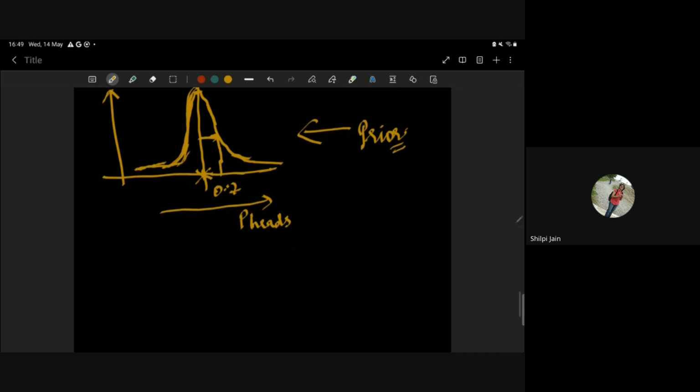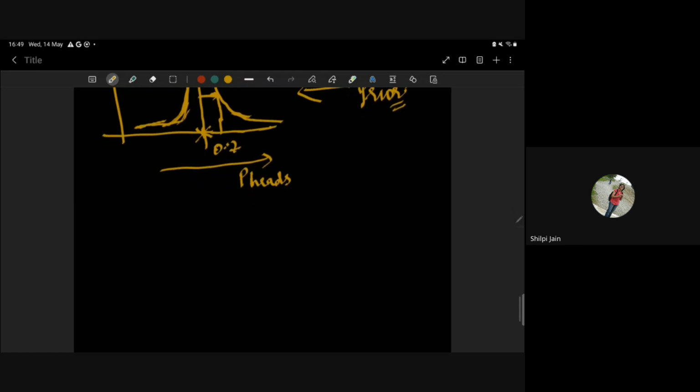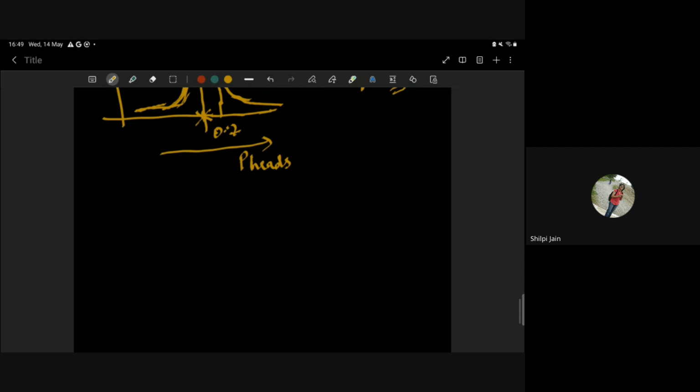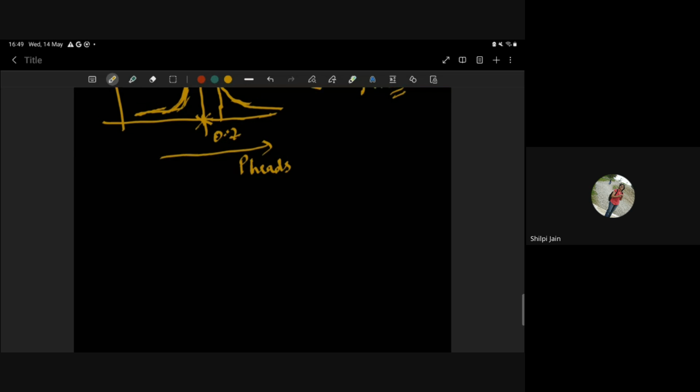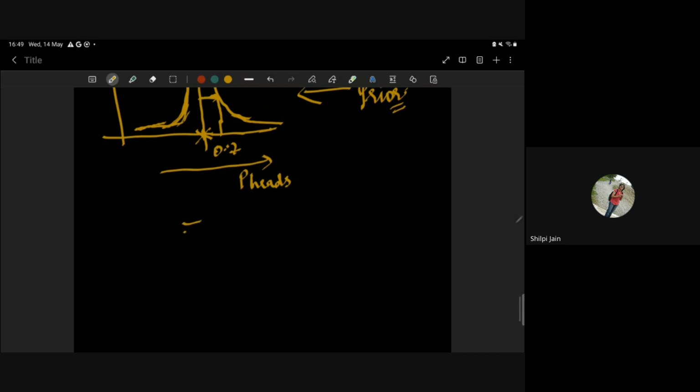Okay, so then what you will do is conduct, let's say, 1,000 experiments. In each experiment you will throw the coin 100 times. Then you will look at the number of heads, and then you will use the Bayes theorem to see whether the coin is biased or not, given the data. So you did, let's say, the first experiment.